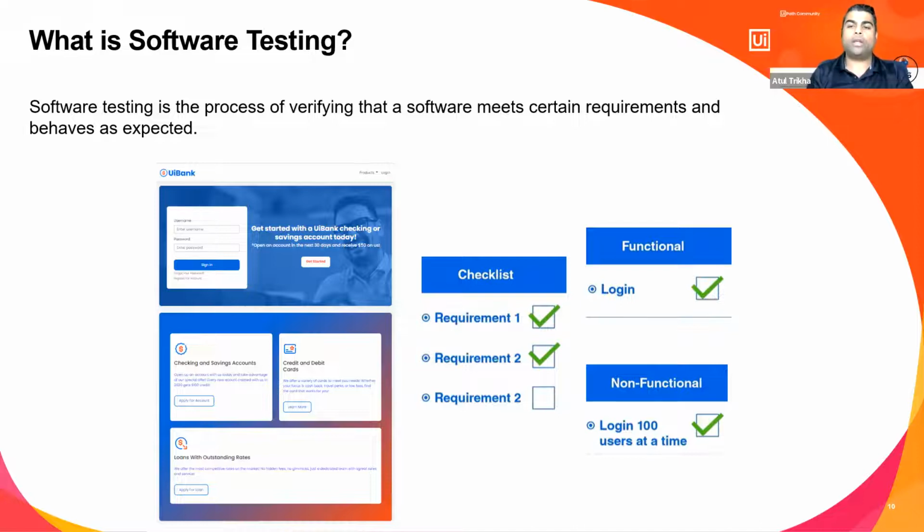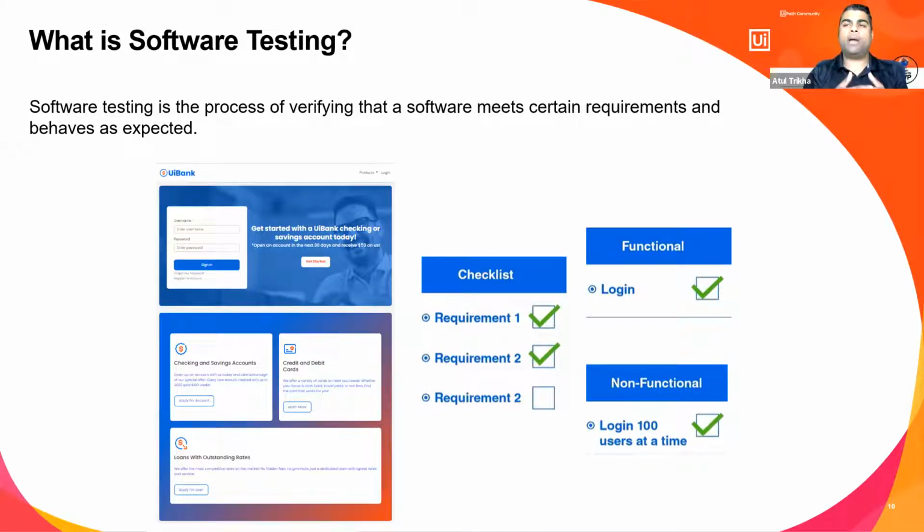That is what is called a functional requirement, where the application is supposed to do an expected behavior. When I talk about a non-functional requirement, I'm referring to a place. Let's say I'm in the same login functionality. In the functional requirement, we verify that the user is able to log in.